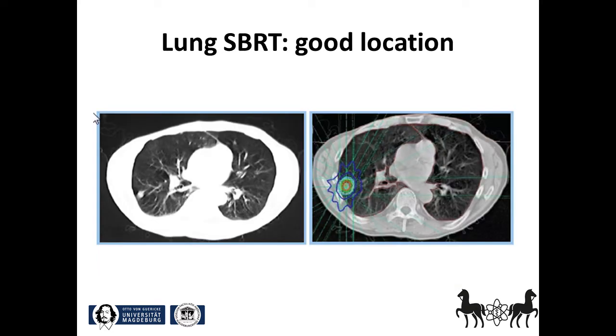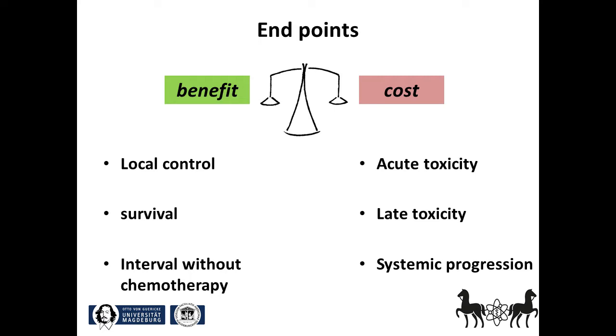I would first like to show you a situation where no protection concept is needed. Stereotactic body radiotherapy, or SBRT, often works when tumor lesions are located far from critical organs at risk, such as central airways. When radiation oncologists employ SBRT or high dose intensity modulated radiotherapy, also called IMRT, they want to achieve good local control to helpfully prolong survival of the patient or to allow a rest period of chemotherapy in patients with oligometastatic disease.